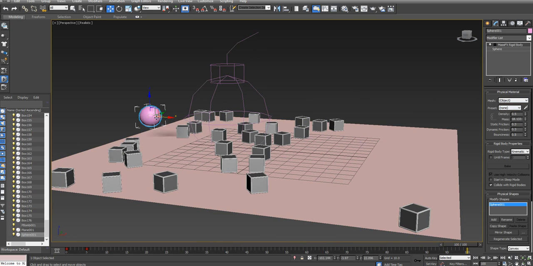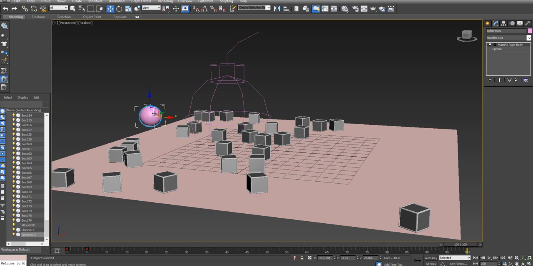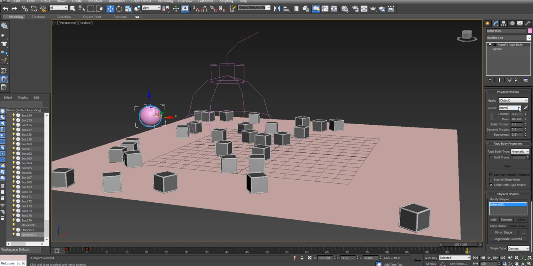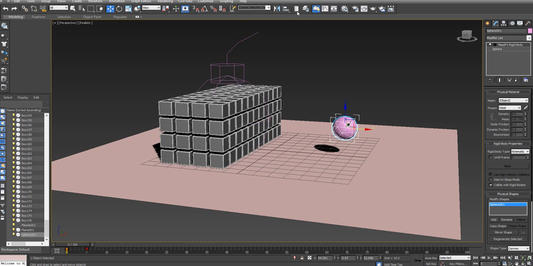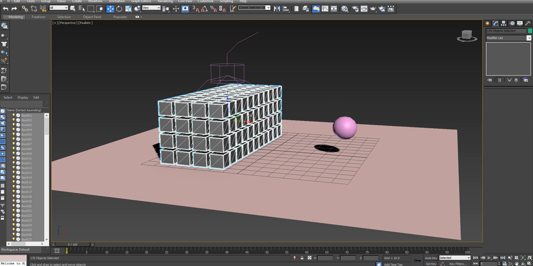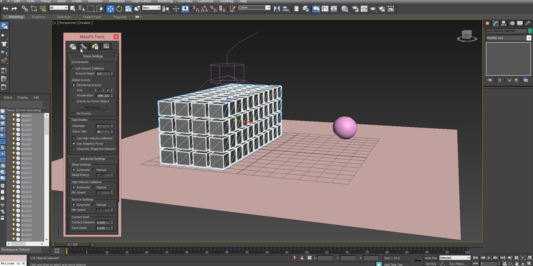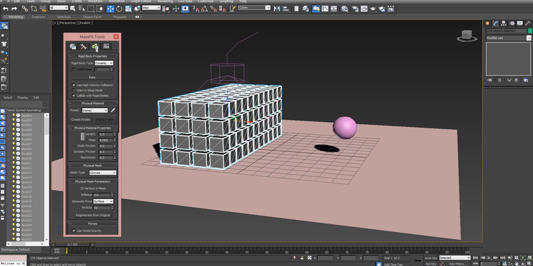I mean, you can preset these to different objects as well. So if you click on your sphere, you can see the preset here on the physical material. You can change that to steel. You can change all your cubes to concrete. If you go into your tools, your presets, you can change it to cardboard, concrete, rubber. They'll have different effects.